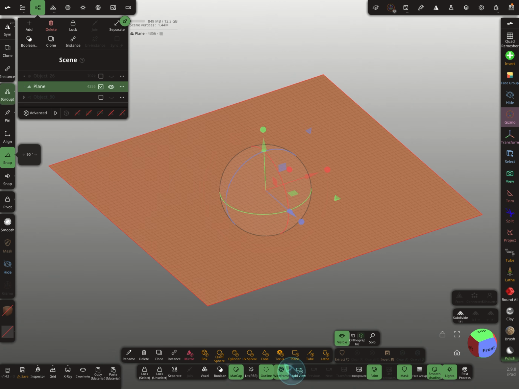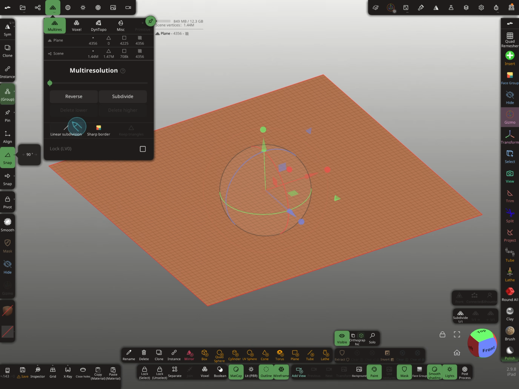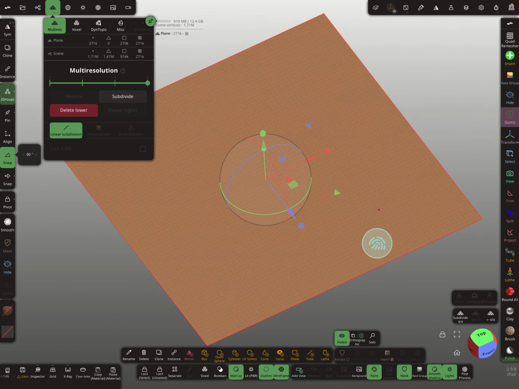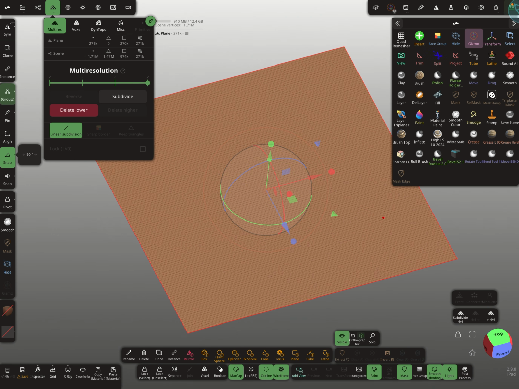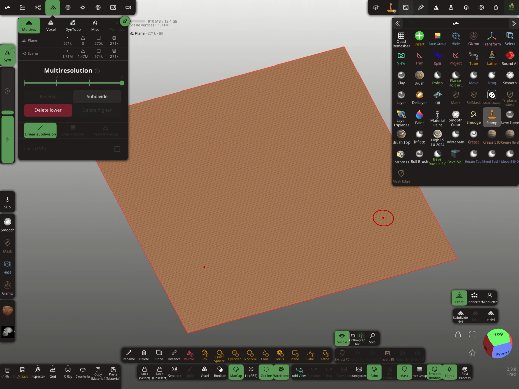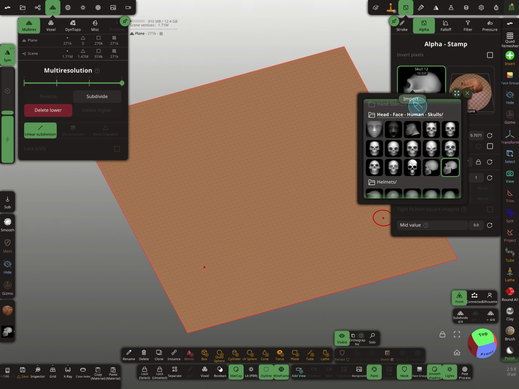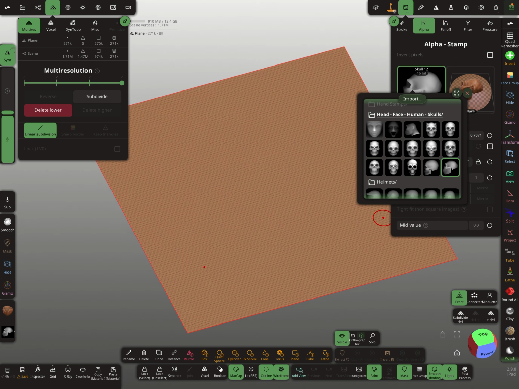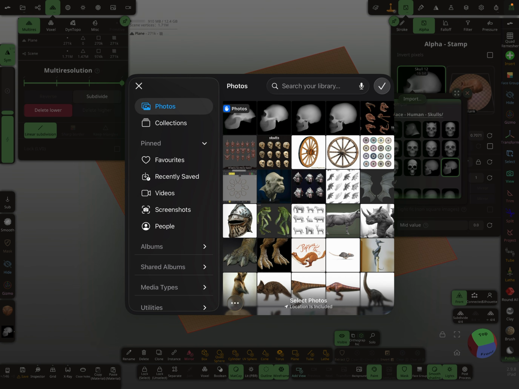I check the wireframe. So we need more subdivisions. So 200,000. And now I'm choosing my stamp tool. Stamp. So I import a new alpha. So this is the image I created here.